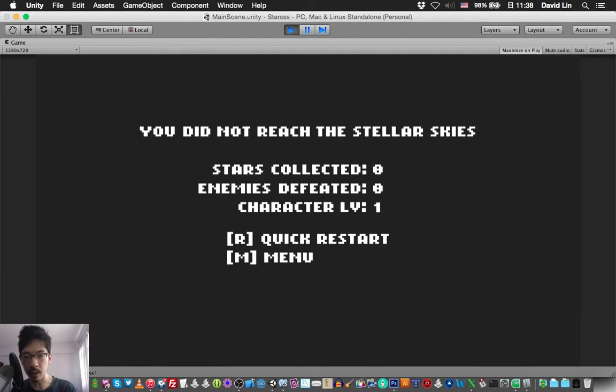So instead of having this, we'll just show the existing stage where you exploded, and then we'll add 2 black bars above and below the current stage where you just died. Okay, and on one of the black bars we will display the random message, and on the other we will show the other information like stars collected, enemies defeated, and etc, etc.